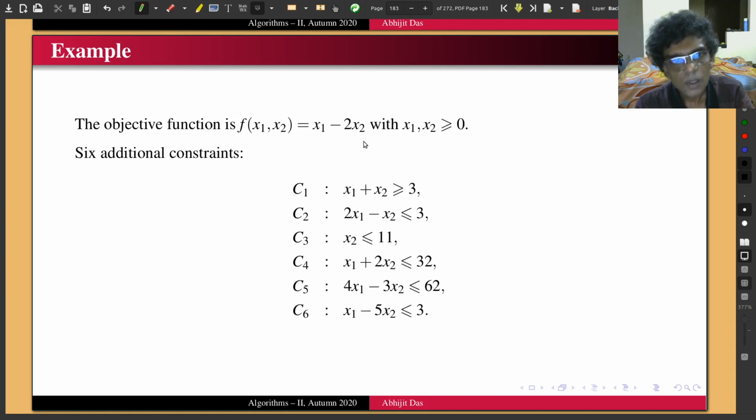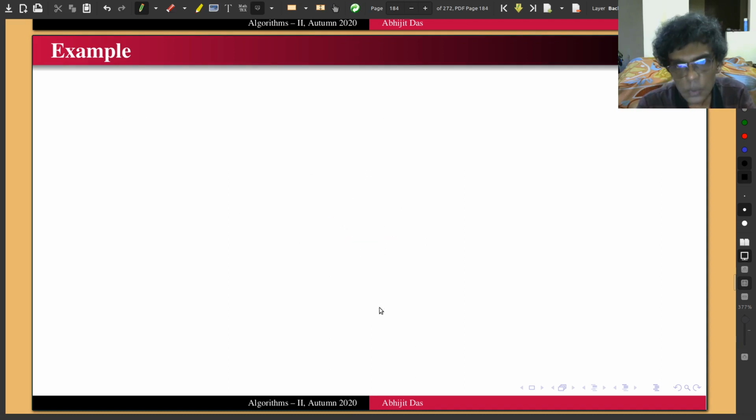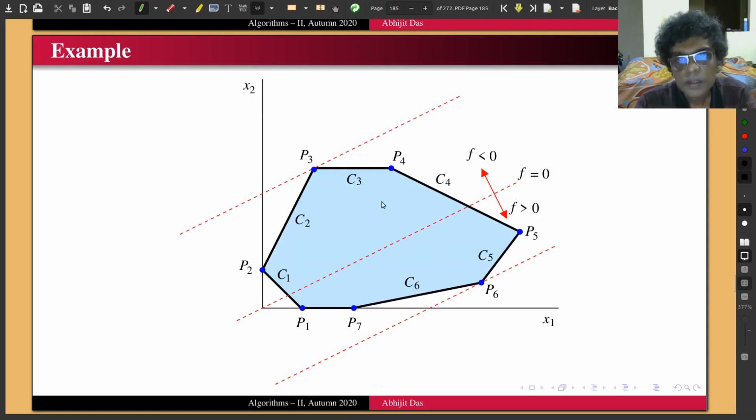Okay. So if I now draw the picture of these constraints, the regions of these constraints are all half planes, right? And if I intersect all these half planes, this will look like this shaded region. So this is C1, C2, this C3 this direction, C4 this direction, C5 this direction, C6 this direction. Oh, this may be C. No, this is not C7. This actually says x1 greater than or equal to 0.